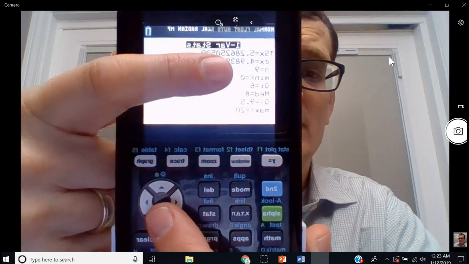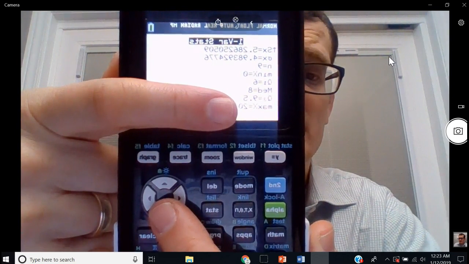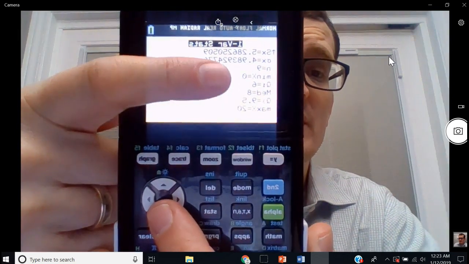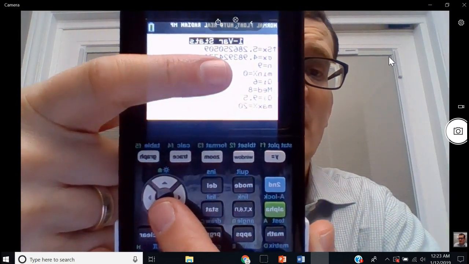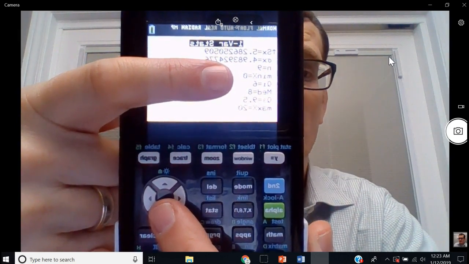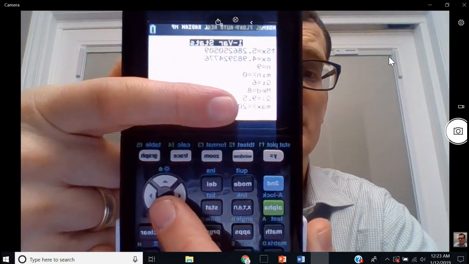Also take note there's a minimum and a maximum. So notice we don't have a mid-range, but we know that mid-range is halfway between the minimum and the maximum.